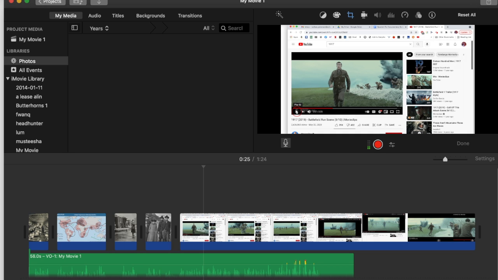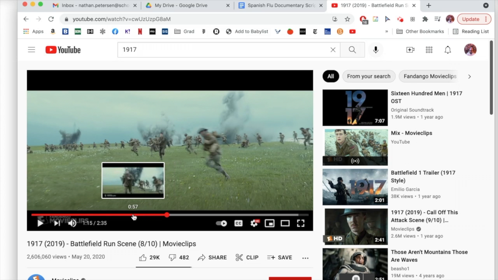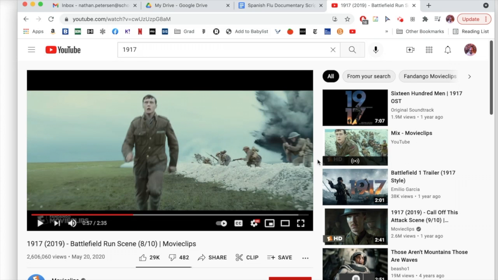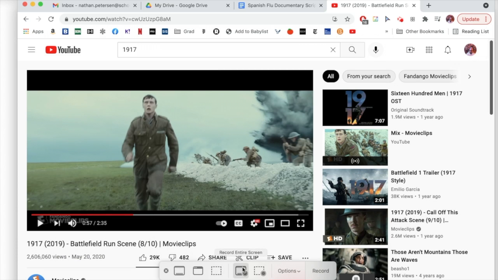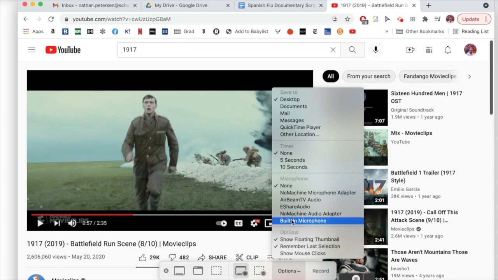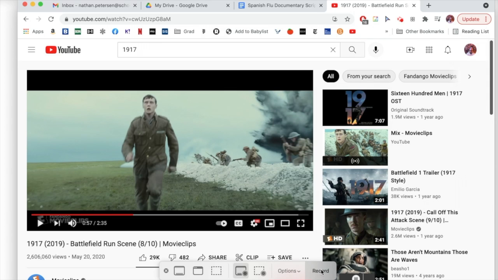I also have this video, and I did that by screen recording. So if you want to screen record a video, find something that you want to play. It won't necessarily get the audio unless you ask it to, but if you hit Shift Command 5, it should bring up this toolbar at the bottom, and then you want to click where it says Record Entire Screen. And you want to make sure, if you want the microphone, you can click on the microphone. And then click record, and then at the top it just pops up right there to click the stop when you're done.